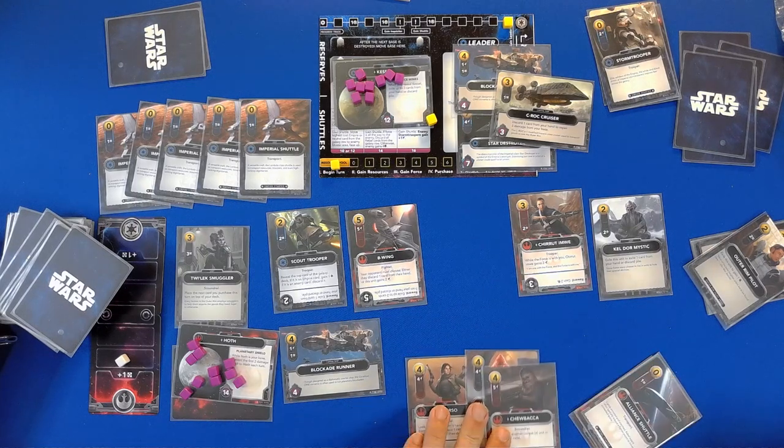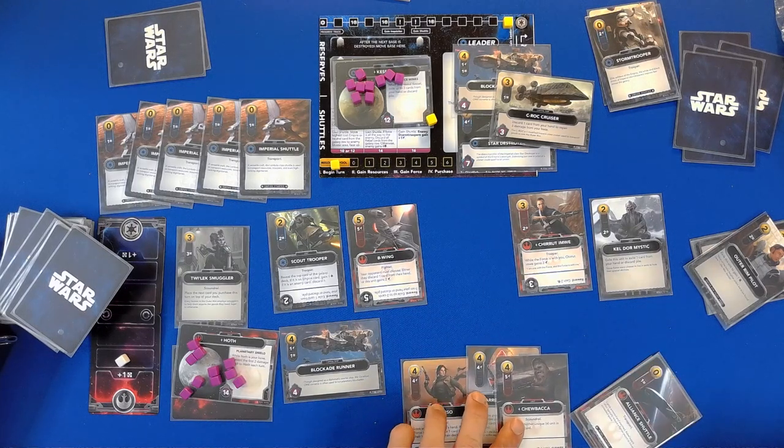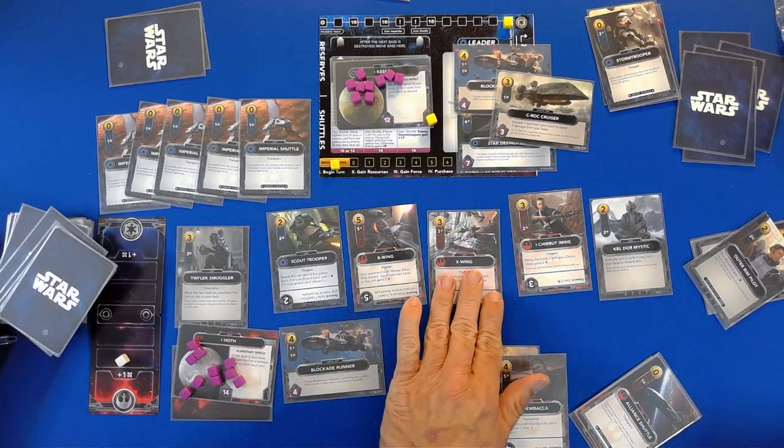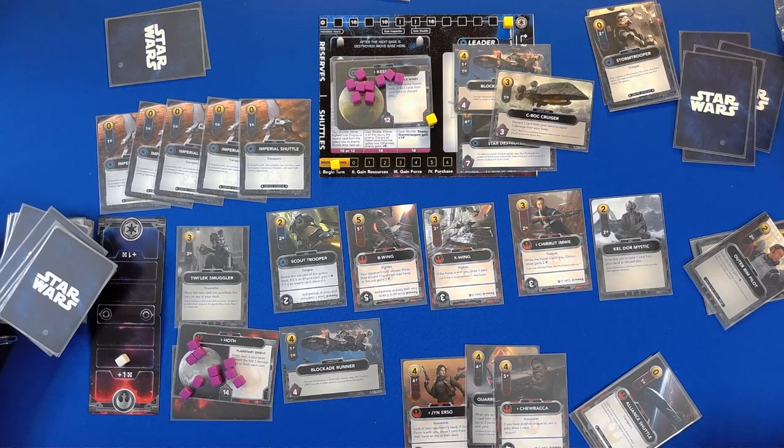Then we have, wow, 13 points to do damage with. Exile one card from your hand or discard pile. Let's take a look at my discard pile. I'm thinking this is a good idea. I don't think that's a good idea. That's all we're gonna do.